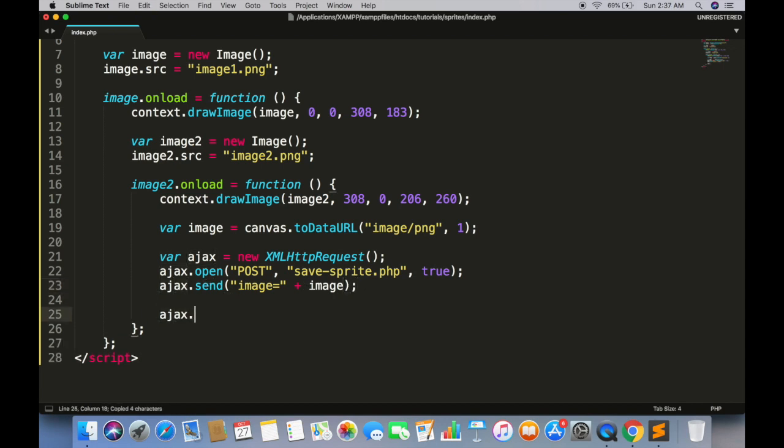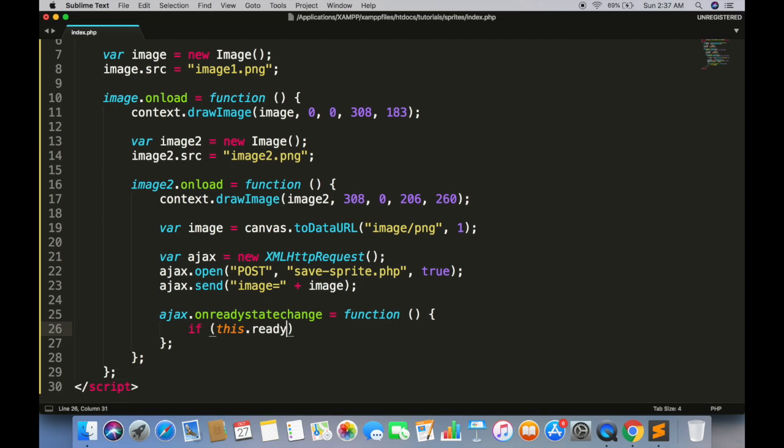Then check the status of the request. The request will be successful when the ready state is 4 and status will be 200. Just print the output from the server in the console.